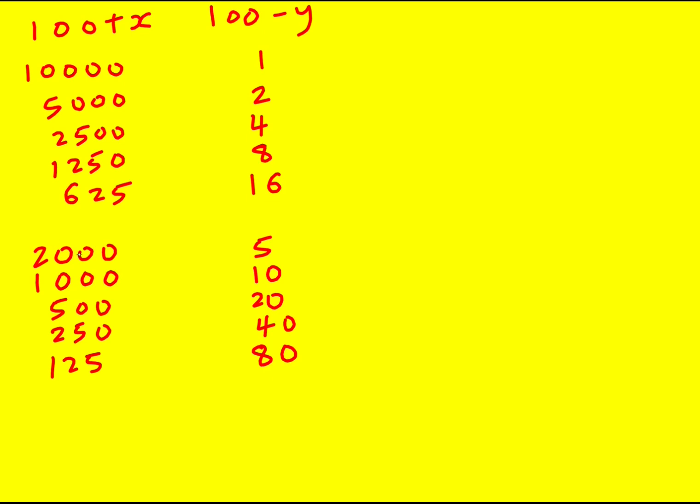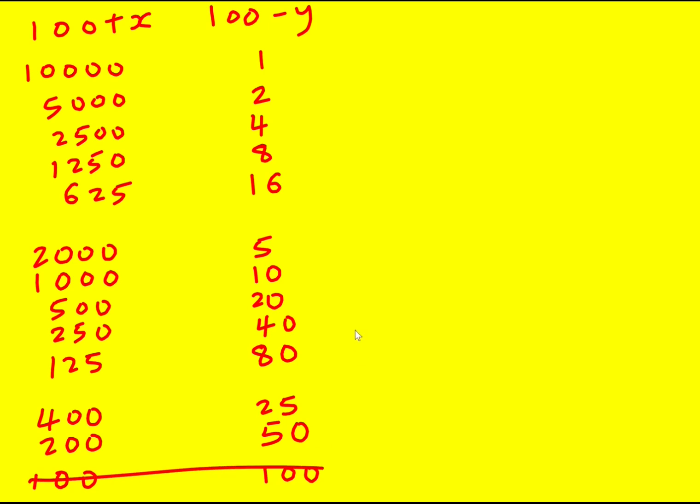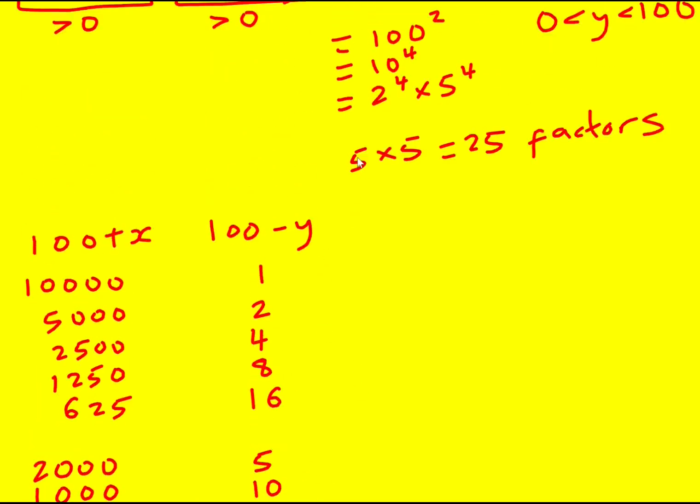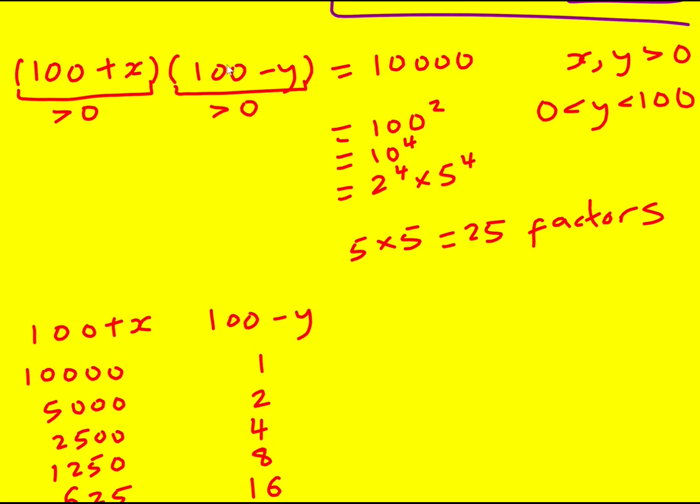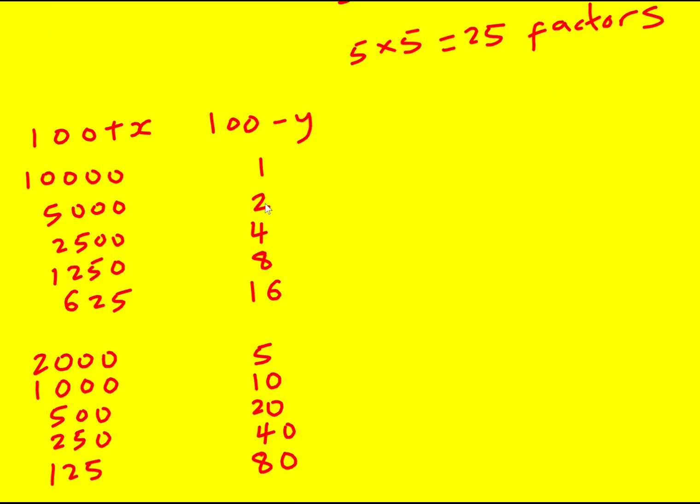Okay, now I'll take my 200 and divide by 5. And then if I carry on, I'd get 100 and 100, right? But this is where I'd have to rule this one out. Okay, it might be a solution to the diophantine equation, but it will not give y greater than 0. It'd actually give y equal to 0.